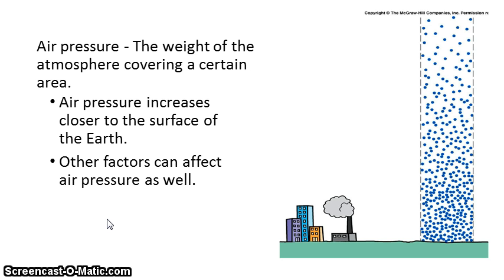So one of the first things we look at here is that air pressure has weight. The weight of the atmosphere covers a certain area, and that pressure increases closer to the surface of the Earth. We looked at this a lot in the last section. We talked about how air has mass. Okay, when we put the balloons on a balance and deflated one, the side with air got pulled down. That's because gravity does affect air. We see more air molecules closer to the surface of the Earth.